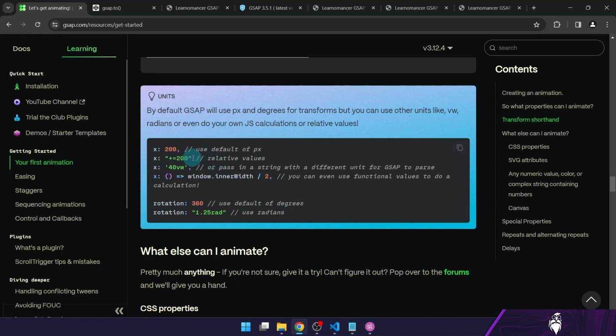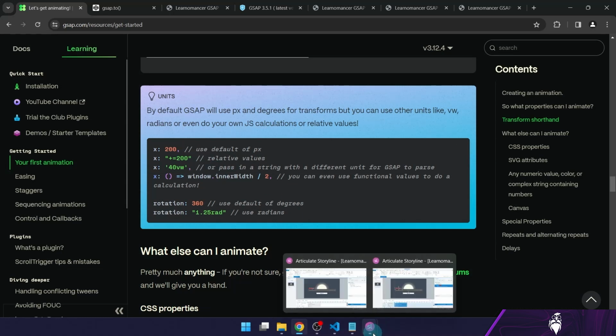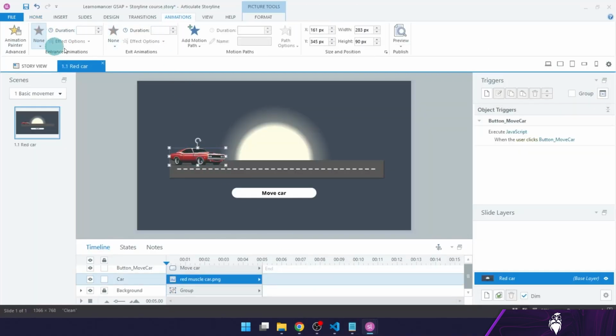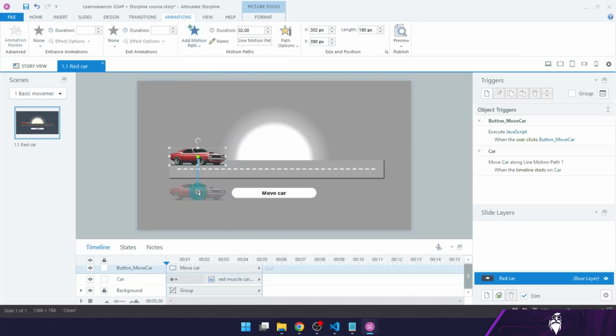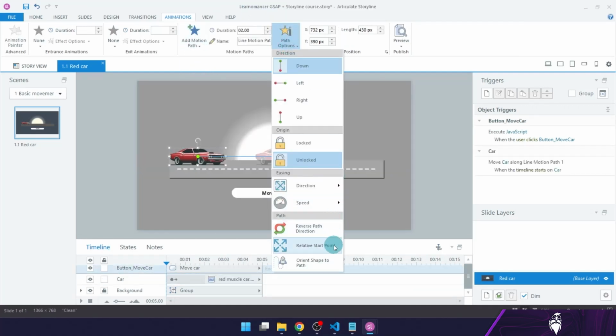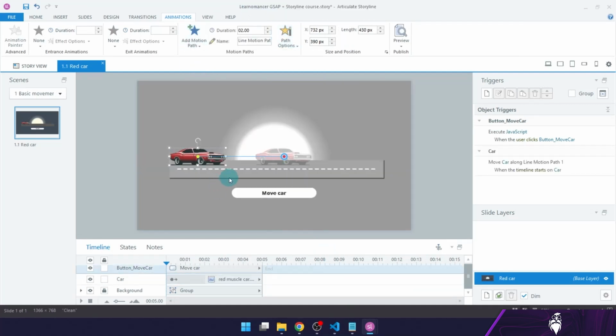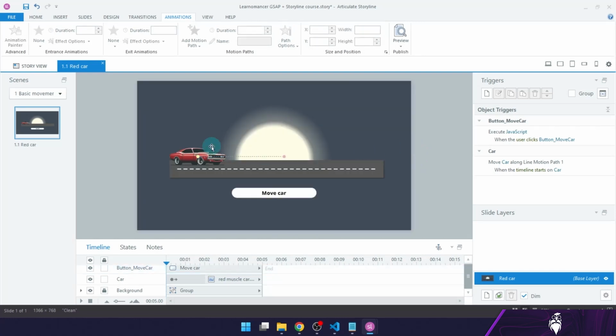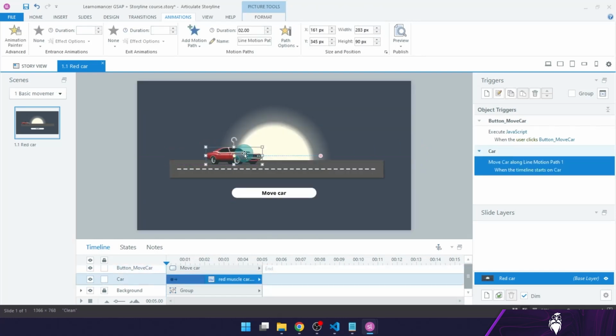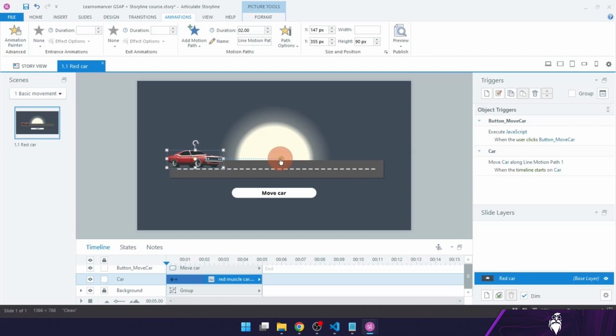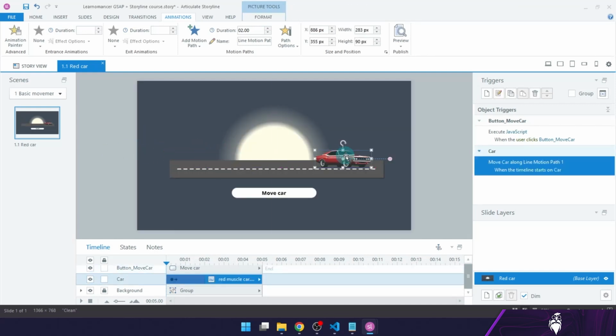We can use relative values for our animations. This is like having a motion path with a relative start point. So each time we press the button, the car will move like so.